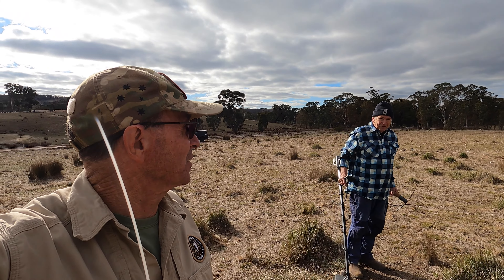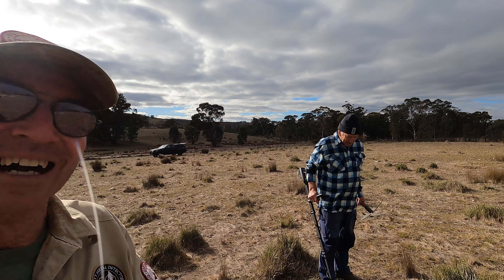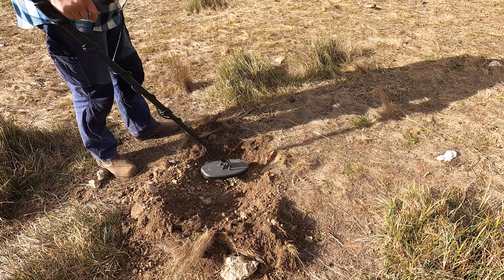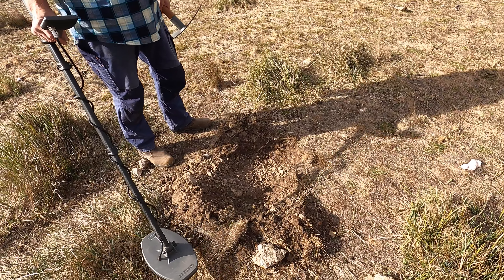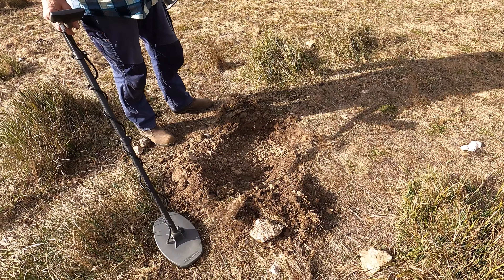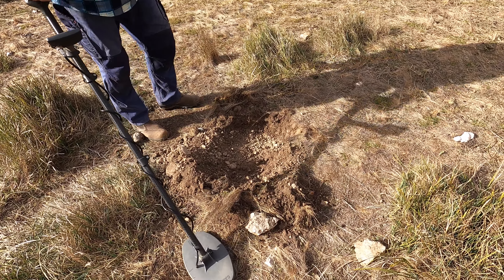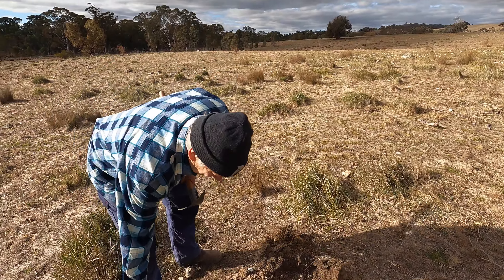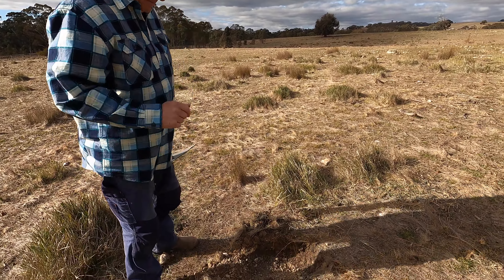Take us through what's going on here, Phil? Well, you don't have to have too many second guesses. Take a look at this. That's either an old-timer's pick handle with the pick still attached, or we could be into something good. We've been digging up a hell of a lot of large lead shot — big old 1800s lead shot.